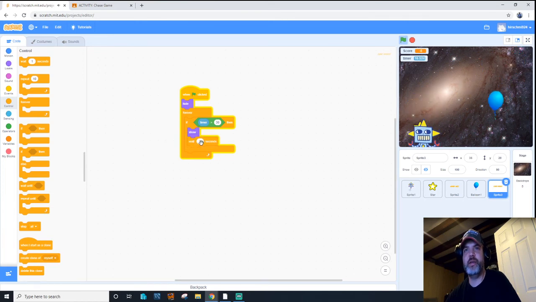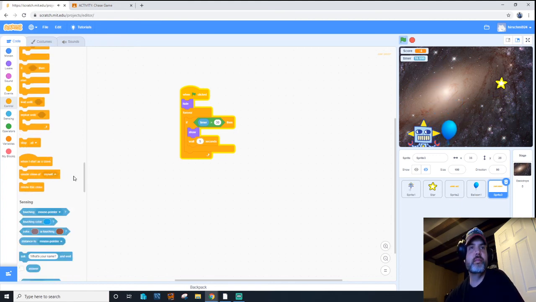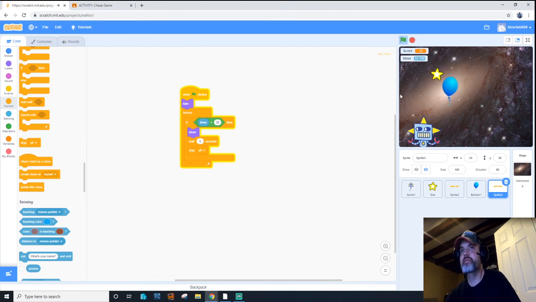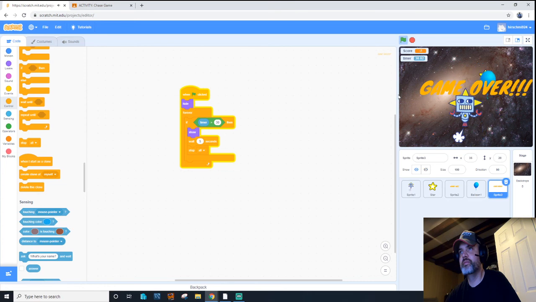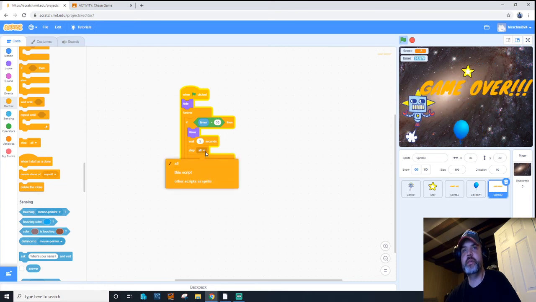We'll also need to add a wait block in here because it'll flip so quick we won't be able to see it. Yeah, there it goes. It's supposed to stop all sprites though. Stop the script, stop all. Oh, there it goes. It stopped all. Okay. Yeah, it should stop everything.